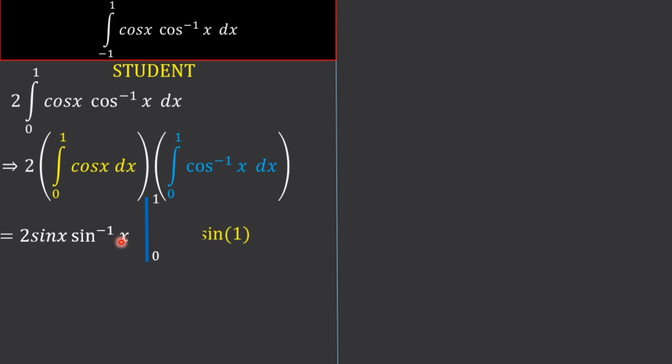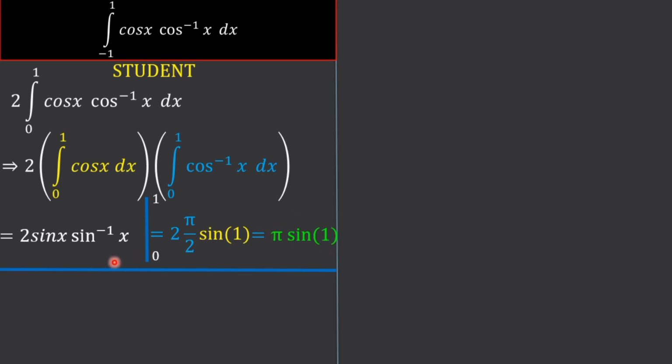So he plugged in the limits of integration. Since sine 1 remains sine 1, that is in radians, and sine inverse of 1 is pi over 2, he had it here, then this 2 is here. So we simplified a bit and had this answer to be pi times the sine of 1. Keep in mind that 1 is in radians. So this is the answer according to him, and on my answer key, this was actually the answer I had there.